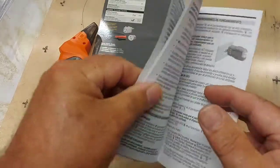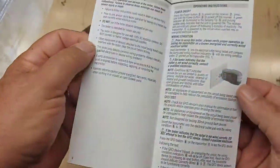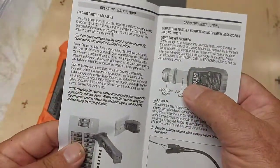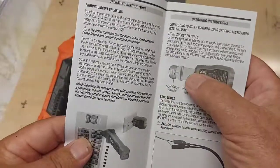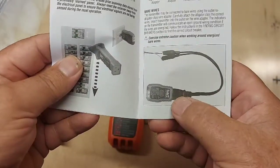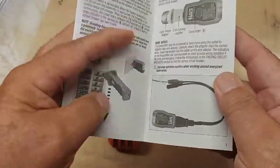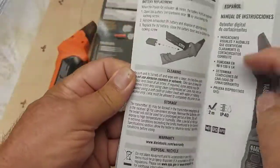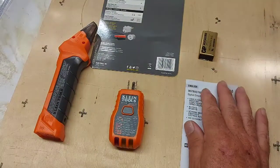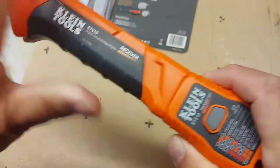Here's the manual — it tells you all kinds of information: how it works, how it plugs in, transmission into the receiver. It talks about the accessories too, like plugging into a light fixture. You need an adapter from three-prong to two-prong that twists into your light. It also mentions working with energized bare wires. The battery compartment is in the back of the receiver and you can plug the transmitter into it to keep it as one piece.